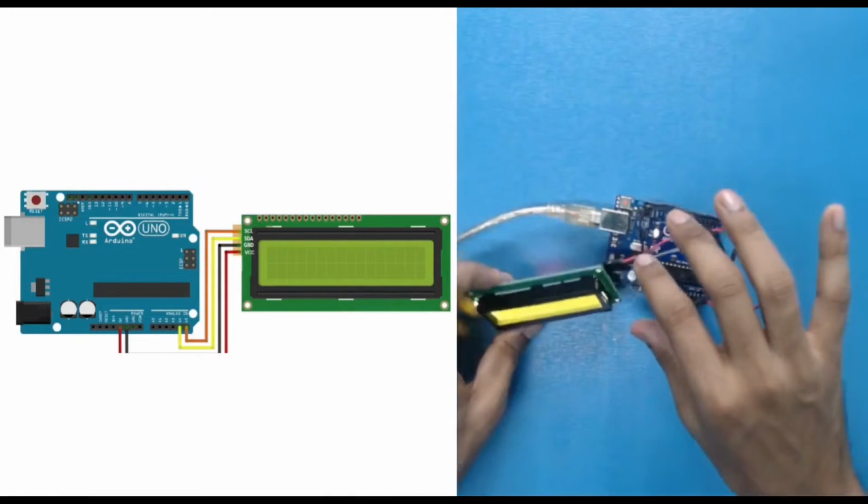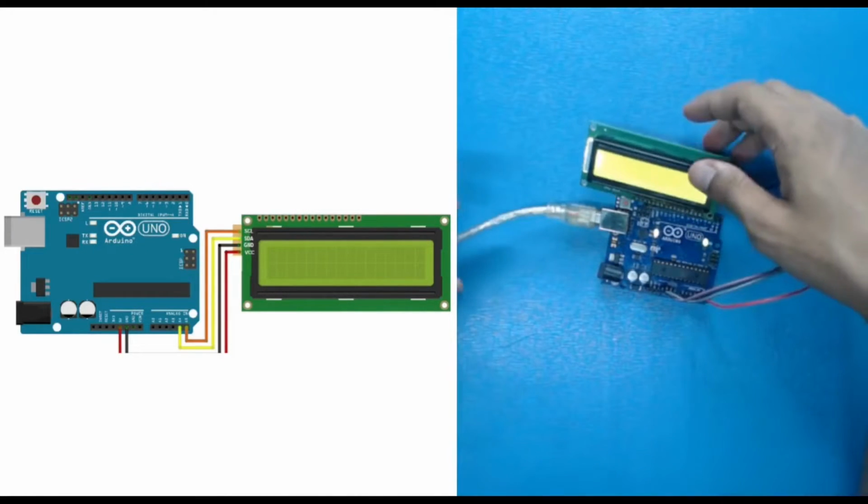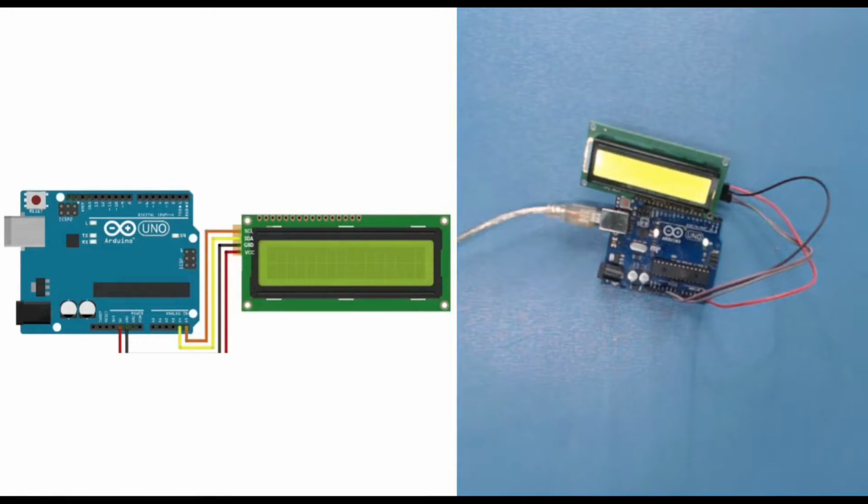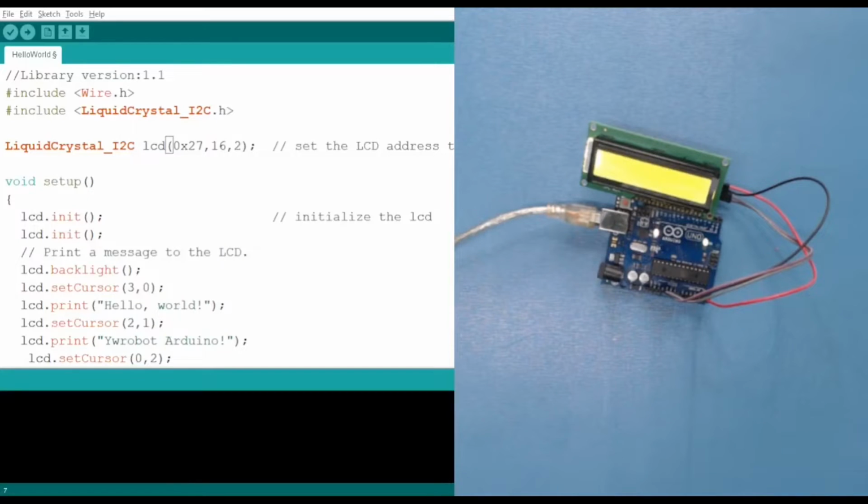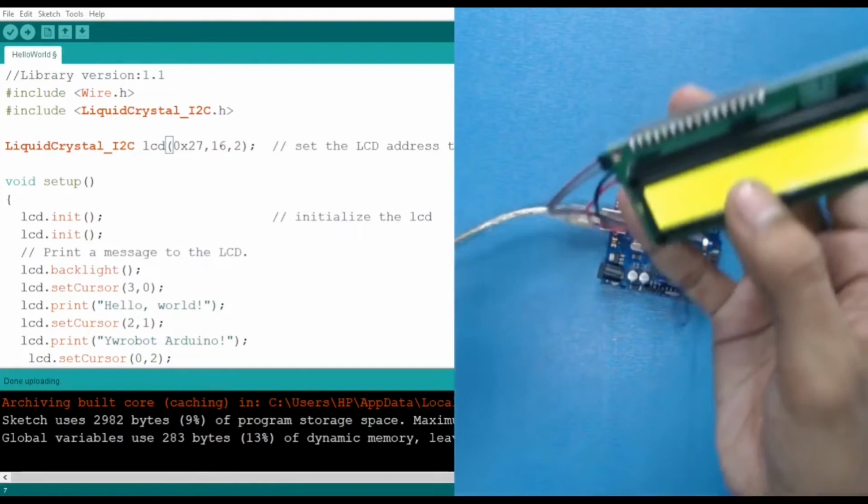That's it for now. Now what we have to do, let's write some code for it to work. So let me remove this circuit. We have some starting template code. What we have to do is just download it. So let me download the code and upload it. Now as our code has been uploaded, we can see a text written over here.